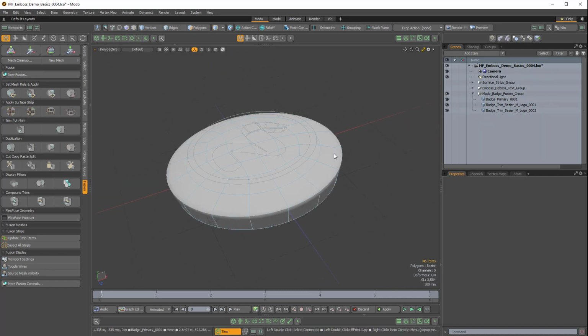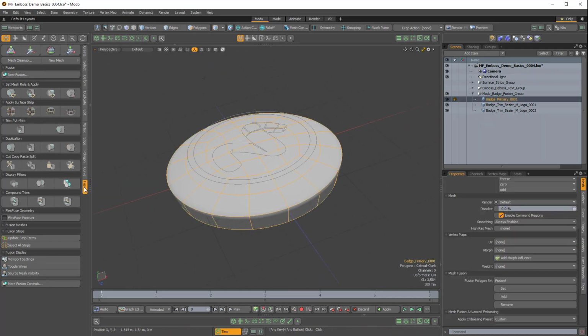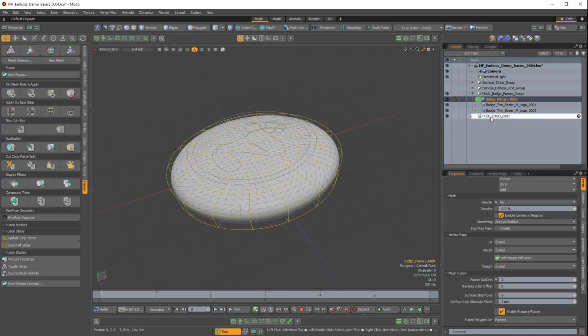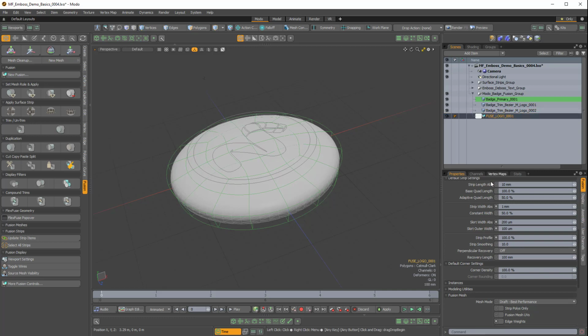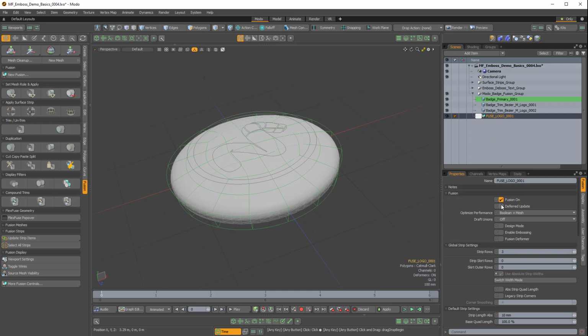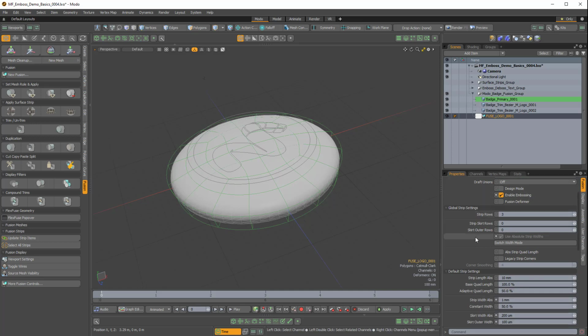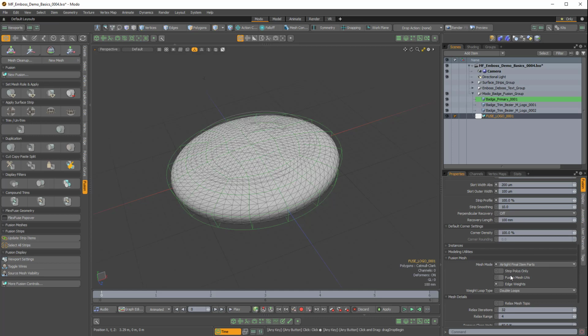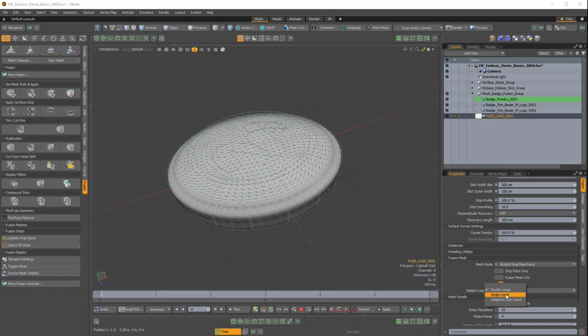So again, we have to create a new Fusion item. I'll select this primary, come over to the Fusion side tab, click New Fusion, and call this Fuse Logo 0001. And again, in the Fusion item, which I'll drag into that group, let me make sure that Fusion item is selected. I'll turn on Deferred Update, enable embossing, I might as well turn it on now. I'll scroll down and change the mesh mode from draft to airtight final item parts. I'll turn on edge weighting, and change the weight loop type to single loops.